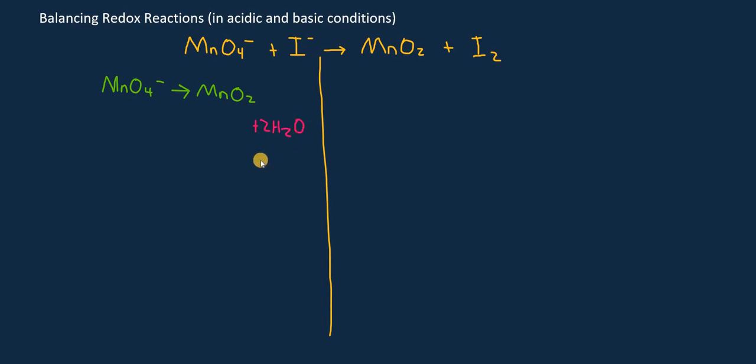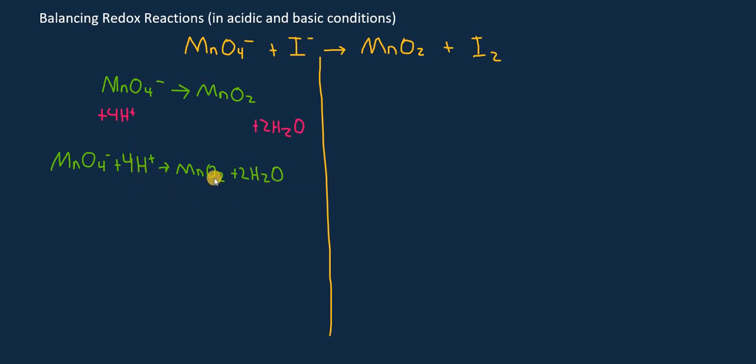The problem, though, is that since we've added the 2 water molecules over here, we've also added 4 hydrogens because we have 2 times H2. So 4 hydrogens have been added to this side, and we have no hydrogens on this side. That means we need to balance the number of hydrogens, and to do that, you add H plus ions. You just add enough H plus ions to balance the number of hydrogens. So over here, we're going to also add 4 H plus, and that will balance the number of hydrogens. So that's what my reaction looks like now that I've added those 2 waters and the 4 hydrogens.